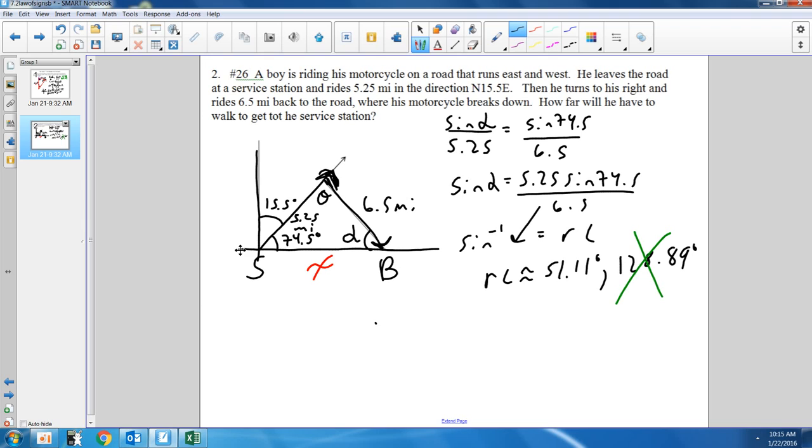So I'm running this case, and the next thing I need to do is that's my reference angle, but it's also my alpha in this case. All right. This was my possible alpha, but it didn't work. All right, so 51.11, I now go in and get my theta by subtracting the two other angles, and I get 54.39 degrees, which is my theta.